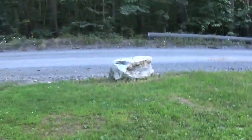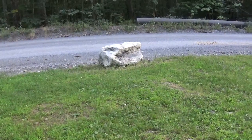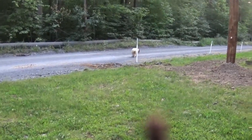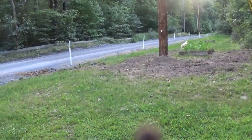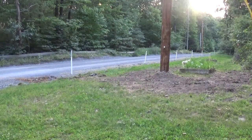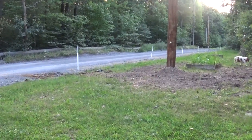So I guess since they've built the road up and I have this ditch here, I want to get this rock out of here soon too. I put it there so they'd stop driving on the grass, and it worked pretty well, but I want to dig a trench down through there all the way from the bottom of the hill up to the opposite end, so that the trench makes the ground look a lot lower, so that the trucks will stay away from it, because they won't drive in it if it's a real deep looking trench.